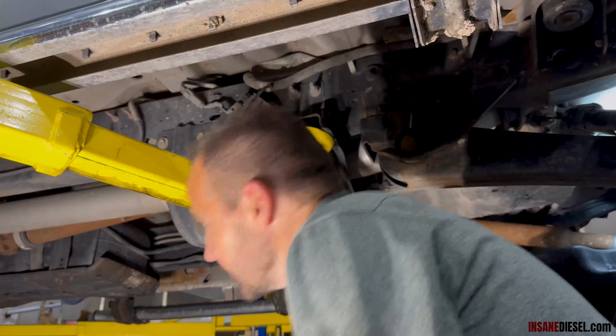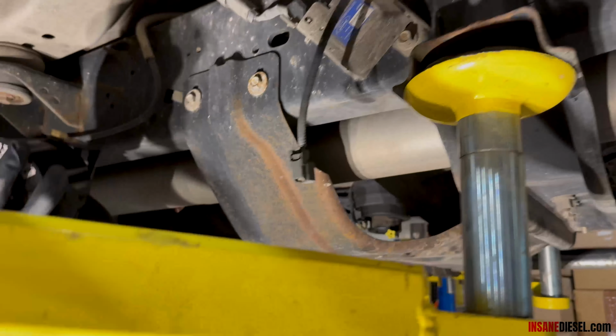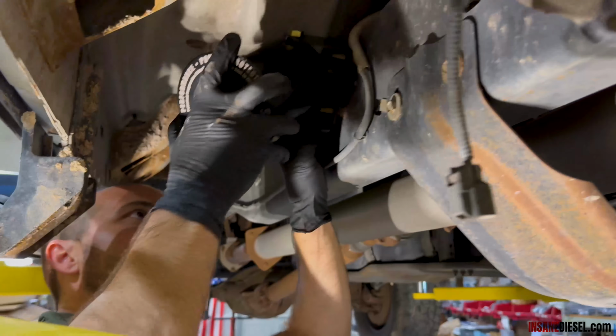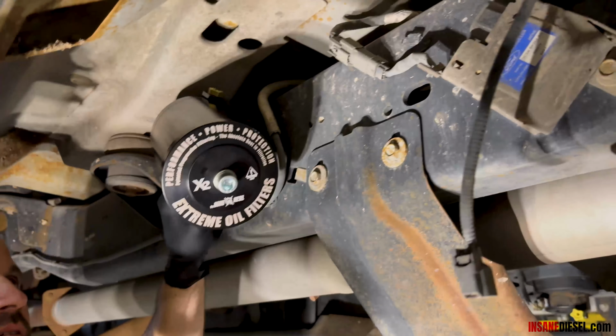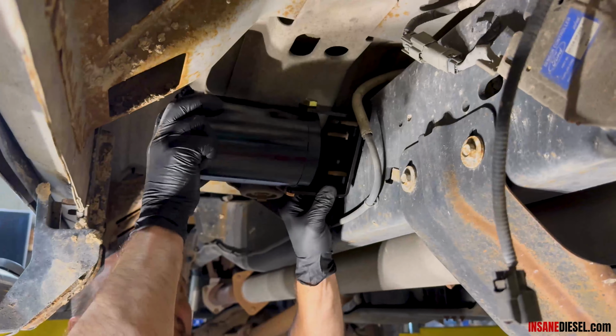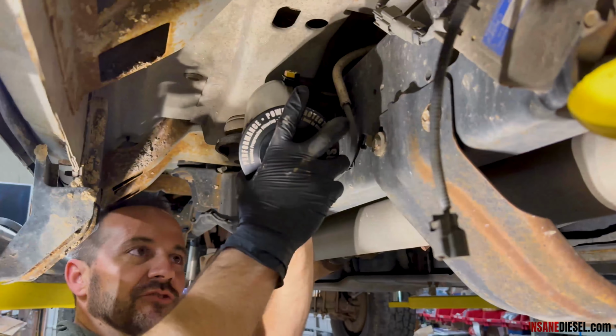The other options that you can do are, you can come down here. This requires you to buy a little bit of extra hose. These two bolts right here line right up with the bracket as well. You can keep it this direction and then bend it down to drain it, or you can leave it in this direction.